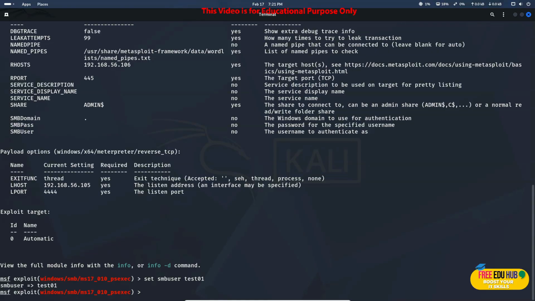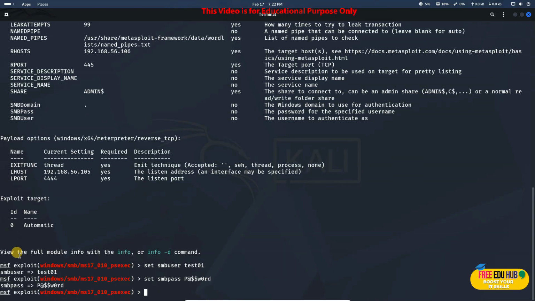For the password, I select SMB pass, and then you type in the password. Enter the password and press enter. So I have set the username and password over here. Now, check show options again.